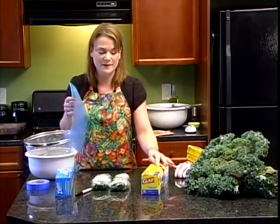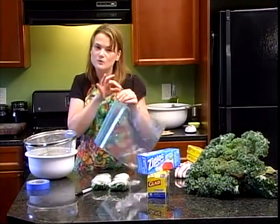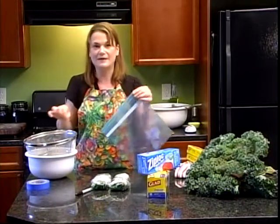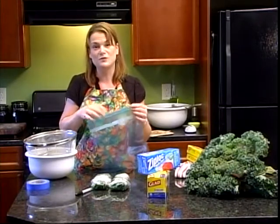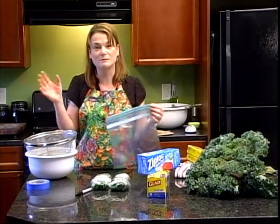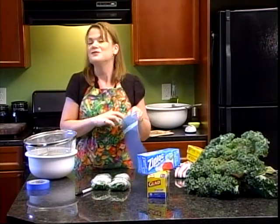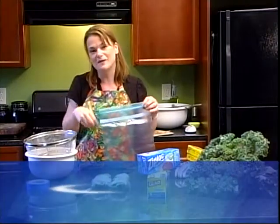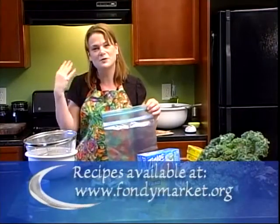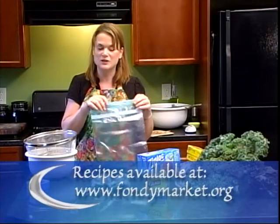So I also want to make another suggestion about these. Now, I'm not promoting any one brand in particular, but you know those ones that go back and forth with that little locky thing? Those are great for when you travel and you need to put all your stuff in a little quart Ziploc bag according to the airline, for Homeland Security. So don't get those for these because they don't seal all the way, and so it lets in air. A lot of funky smells go on in the freezer sometimes, and you really want to protect yours as much as possible.